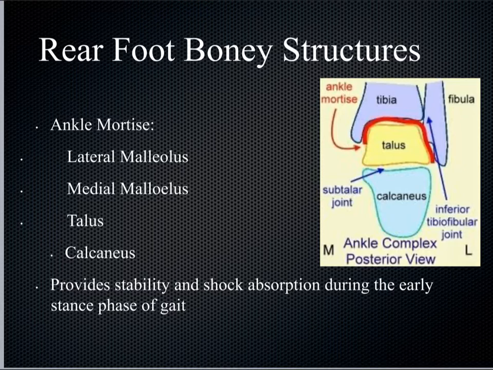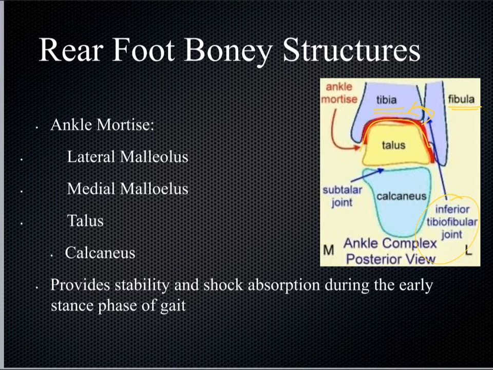So as we're looking at this structure, one of the important things to really consider, and here's where we talk about the ankle joint without talking about the ankle joint, is that the rear foot really is also formed by other anatomical structures that we'll talk about in detail in the ankle, but we kind of have to mention them here. So the fibula and the tibia, right? We know that the fibula and tibia articulate with one another distally. We see that here. But then what we also see is this articulation between the talus and the tibia. And this is what connects the ankle joint to the foot joint.